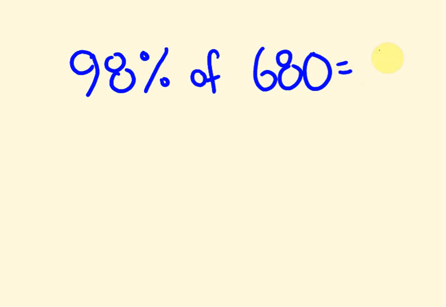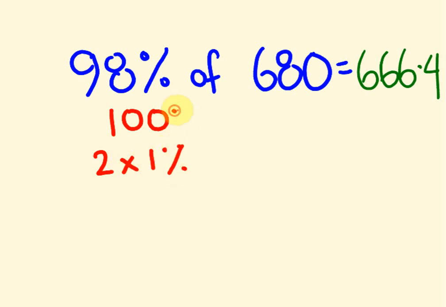So did you get the following? This is quite a difficult one. Did you get the answer 666.4? This is probably the easiest way here. You start with 100%, and you've got 2 times 1% that we're getting rid of. So we have 100%, we're going to get rid of these 2 times 1%. So 100% of 680 is 680. 1% is going to be, so we move the decimal place back 1, 2, so 6.8. 2 of these are going to be twice as much. So 2 times 6.8, that's going to be 13.6. And we're going to take that away. So 680 take away 13.6 gives us our answer here, 666.4.